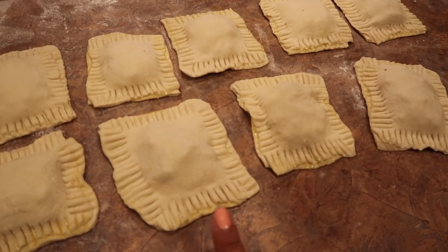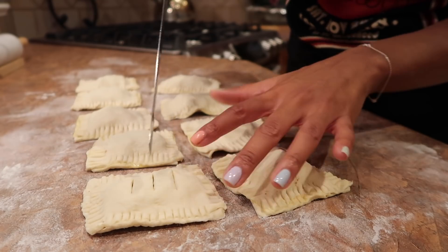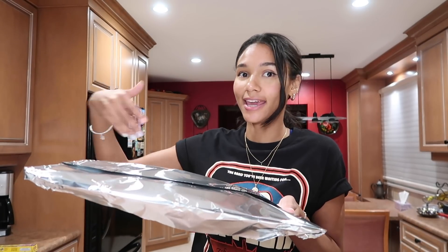So these are the finished product — the egg wash definitely helped keep them closed. Now the last thing is to make some incisions in the top, gently cutting into the pastry. I'm going to do three incisions — just make sure not to go too deep so you're not penetrating the bottom of the pastry. Now we're going to transfer our pastries onto a baking sheet lined with parchment paper and cover them very tightly with foil because I'm not going to bake these until tomorrow morning — I'm just going to leave them in the fridge. That's a great thing about this recipe: you can make it ahead of time. Make sure it's nice and tight so you're not letting air in and drying your pastry. That is it for tonight, but I will check back in tomorrow morning.